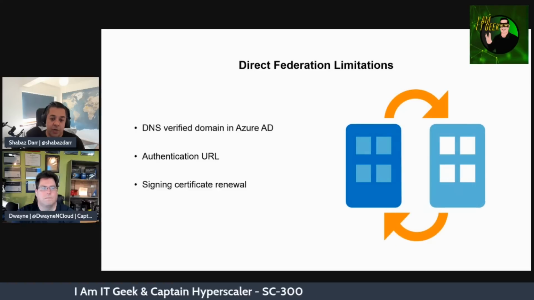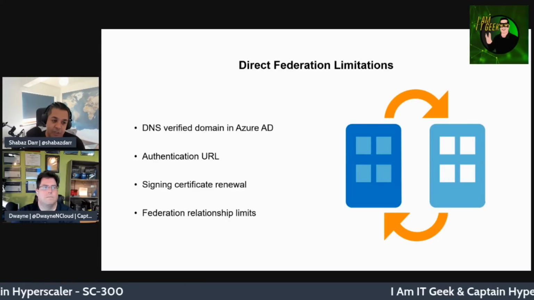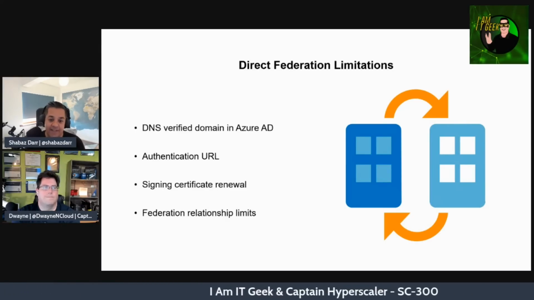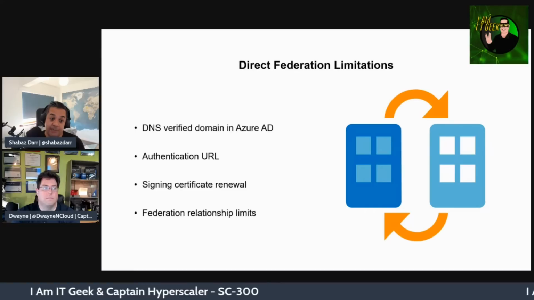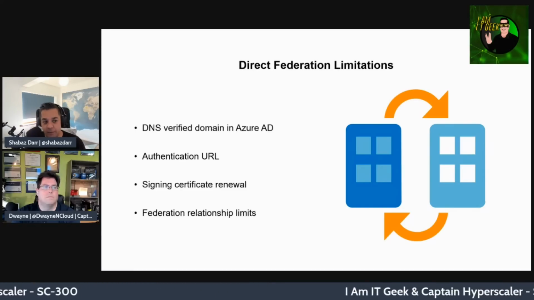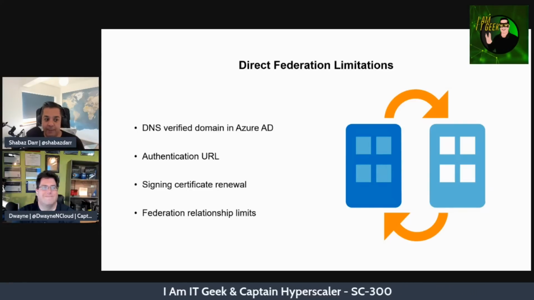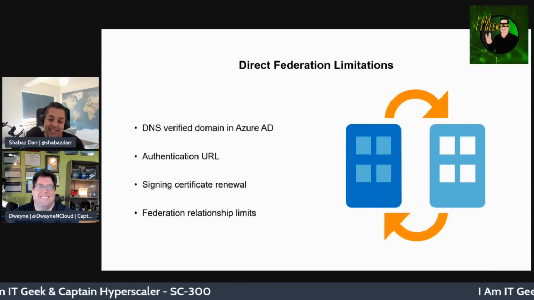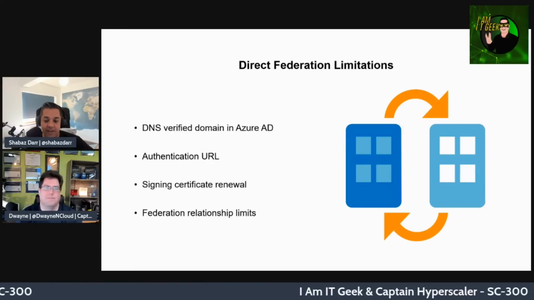Fourth thing I wanted to touch on was federation relationship limits. I think in one of the first couple of episodes, we talked about, when you're adding domains, I think it was 900 domains, something daft like that. Currently, the maximum number of federation relationships supported is 1,000. And again, that number must have come from somewhere. They must have got to like 990 and thought, right, we need to put a limit on this. And let's just pick 1,000. This limit includes both internal federation and direct federation. Okay, so that's the 1,000 federation limit.